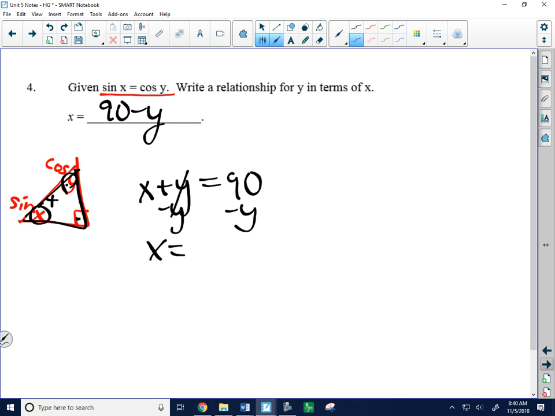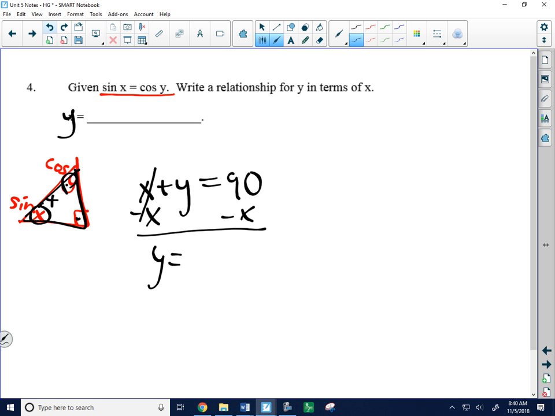Oh, all right. Well, sorry. Let's just switch. It didn't matter for either one, 90 minus x or 90 minus y. But thank you, good simplifying. Still just hammering home that same idea that sine of one angle equals cosine of the other, but the angles themselves sum to 90.